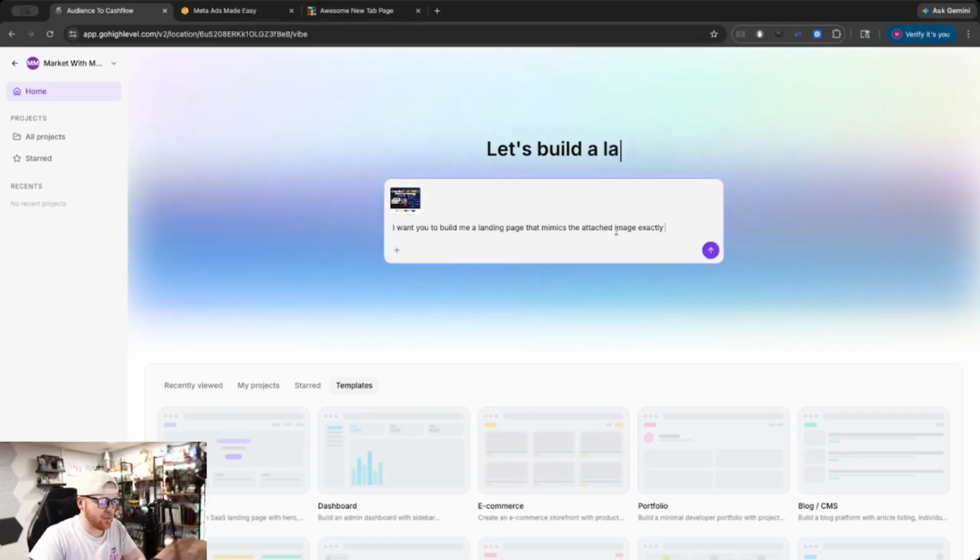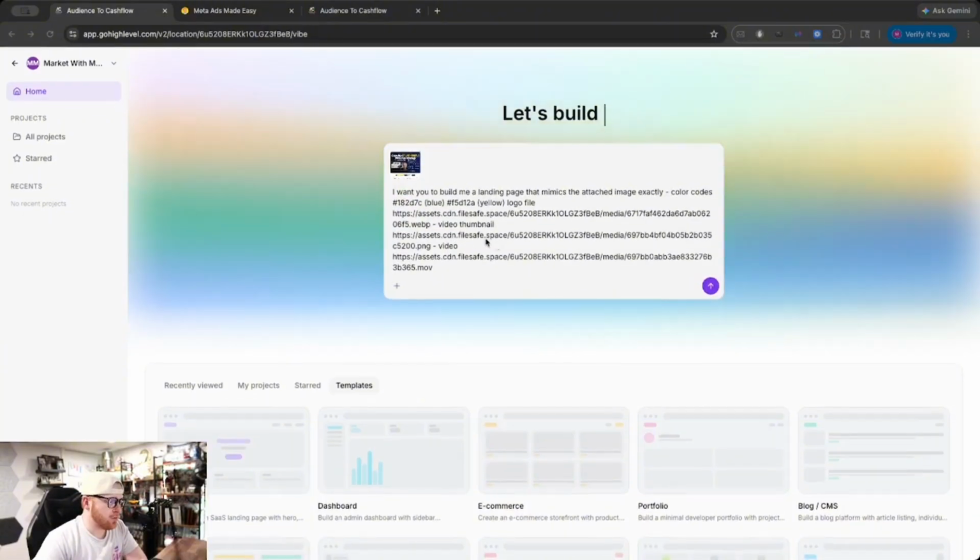And I'm asking it right now to mimic it exactly, because I want to see how good this tool is at following directions, because a lot of times with GPT or even Claude, when you give it a very specific prompt like mimic this exactly or change this exactly, they love to go rogue and do their own thing. So we're going to see if AI Studio stays on task here.